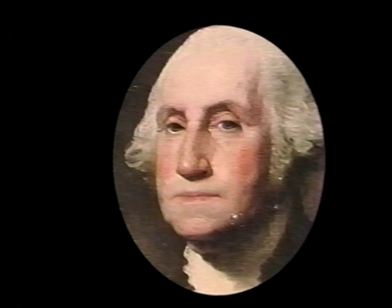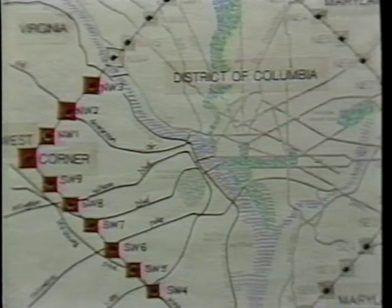In 1772, John Ball's property was sold to George Washington's tailor, William Carlin. Carlin's family owned the house for over 100 years until 1887. During this time, Virginia gave 10 square miles of land to help form the new capital city, Washington. Some of Carlin's property remained in Virginia, but the section with the house on it became a part of the District of Columbia. One of the boundary stones erected to mark the district line was installed on his property and is still in place today near Kenmore Middle School.